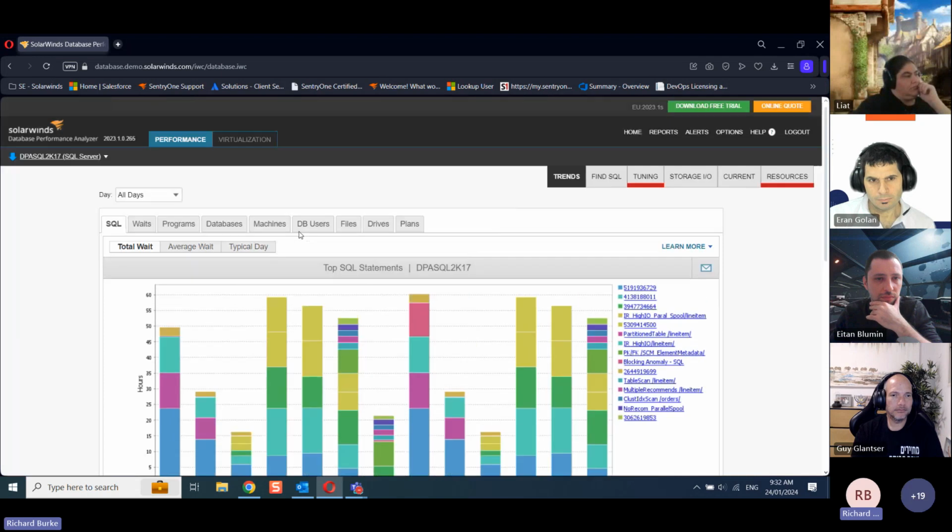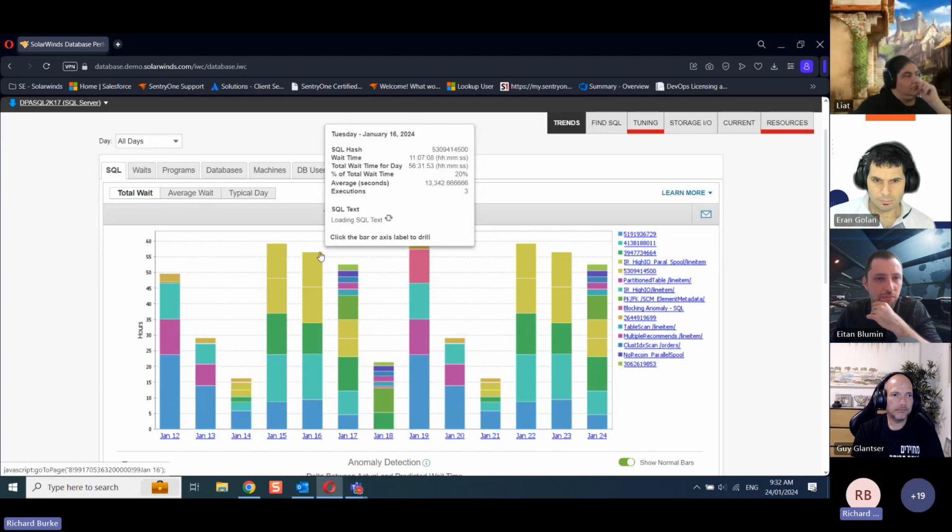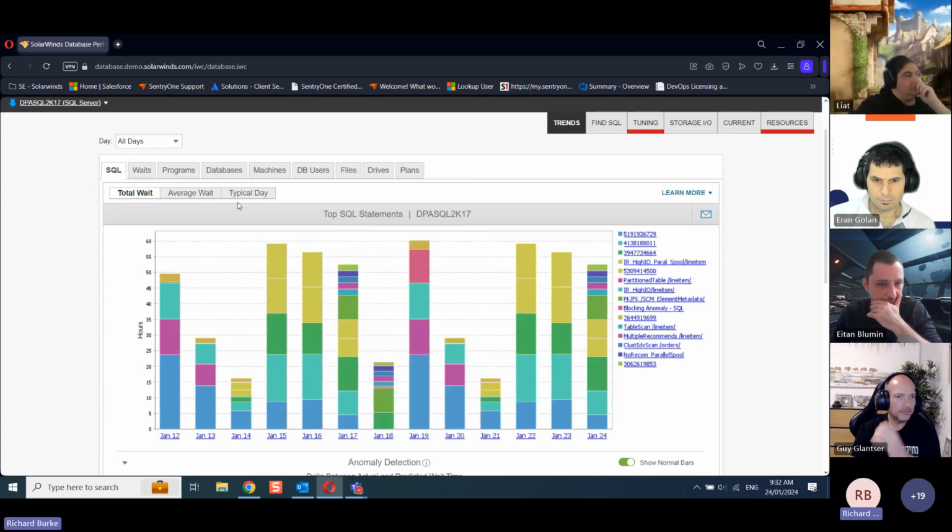Okay, so by clicking on the instance name, it dives into this view here, which is going to show me up to the last 30 days worth of weights. It's queried every second. After those 30 days, we're rolling it up into hourly information that we store for 90 days. And then after that, we're rolling it into daily information that we store for 5 years.